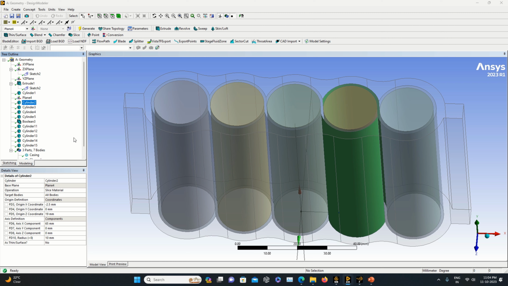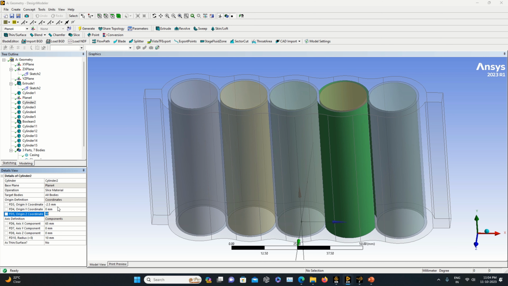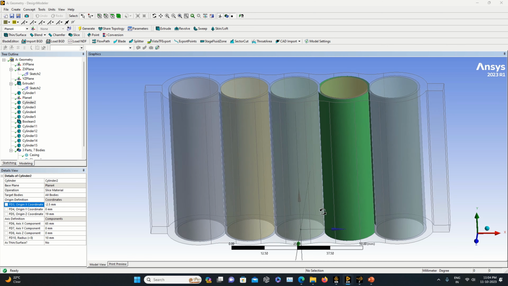Z coordinate is taken as 19 over here. So what is this Z? It has been shifted from this center to the second center, that is equal to 19. Okay, so this is what has been done. X coordinate is just 2.5. Just observe, here is this one. So minus 2.5 has been taken. Z coordinate has been taken as 19. So you see the blue over here, it has been shifted from this plane to this location. So this is one of the things related to, say, the first case.